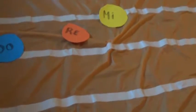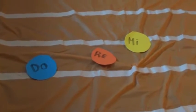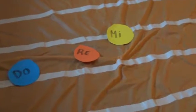So I'll have a pattern up like this. And I may model singing it once. Do, re, mi. Then I'd have the class sing it. Do, re, mi. Now, sometimes you may have a student who's a little more advanced. They're doing really well with this.